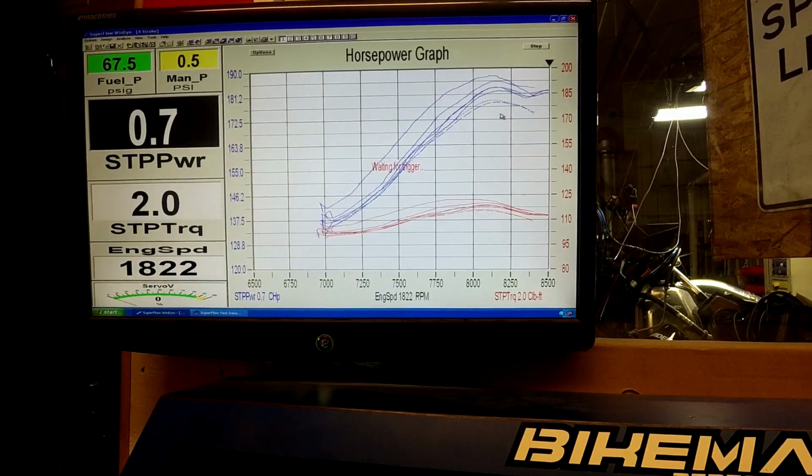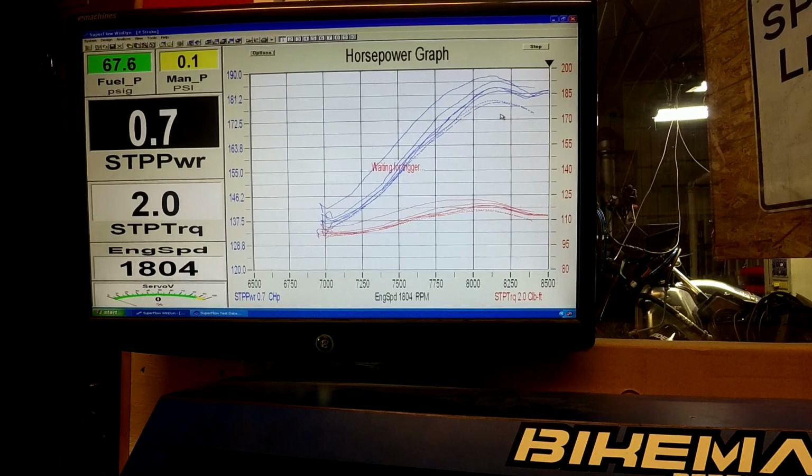Everybody's question: will the pipe work with the latest 2020 flash or the SSA 19-2 update? Yeah, it'll work with it. Be careful though, so you're not over revving. We'll let this come down. Just so you know, engine's at 123.